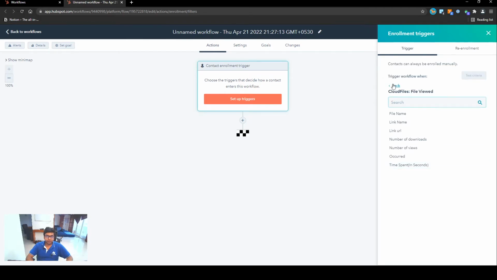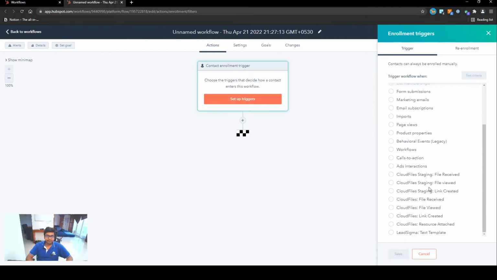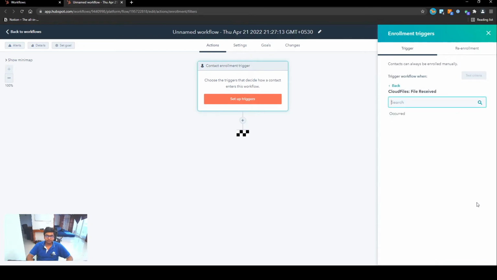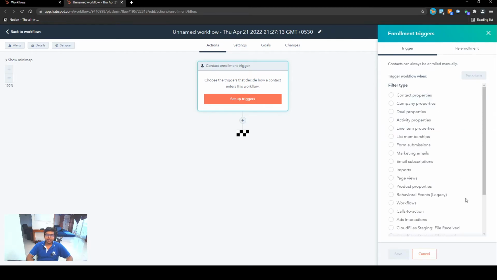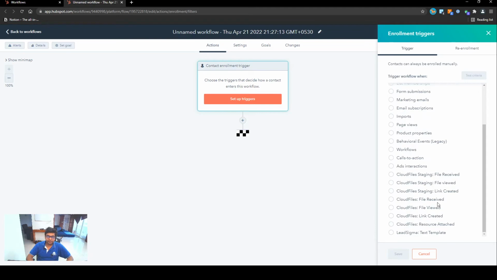At the same time, I also said that there are other events. For example, we support this data room feature where you can request files from your customers. So in case any customer uploads the file, this event called file received is triggered, and again you have a bunch of filters in this. And then there are a few other events that I'm not going to touch upon in this video.